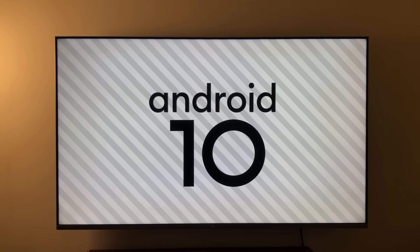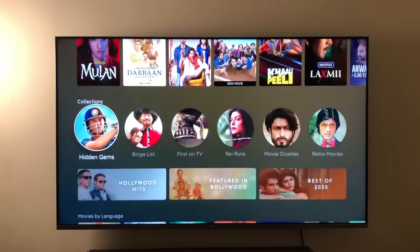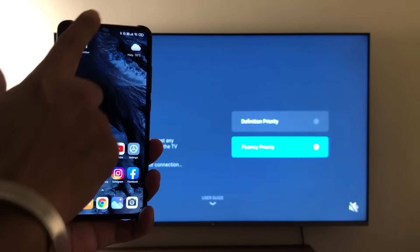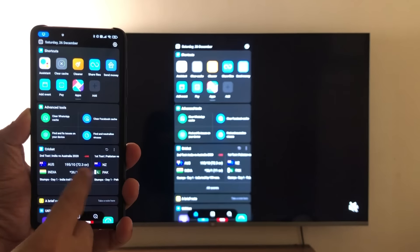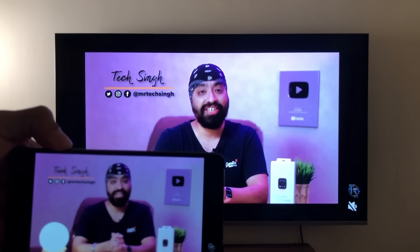The Mi QLED TV runs the latest Android TV 10 OS — not the first, but surely one of the early adopters. It also features the Patchwall interface that no other TV apart from Xiaomi has — gorgeous-looking content from many OTT platforms; it's an experience like no other. Mi Quick Wake also makes a comeback: press the power button to turn off, press again and the device wakes up in under 5 seconds. Miracast comes pre-installed so you can mirror your Android phone without a dedicated Wi-Fi connection — just turn on Miracast on the TV, find the cast option on your phone, click your TV's name, and your phone is mirrored in seconds. It works really smoothly, almost lag-free, and even mirrored videos play quite well.